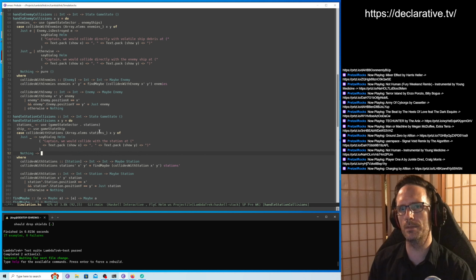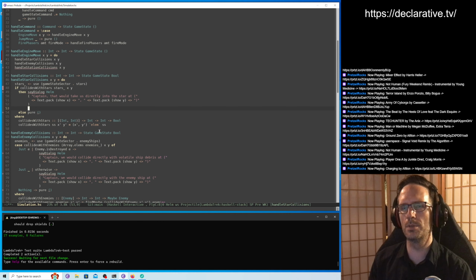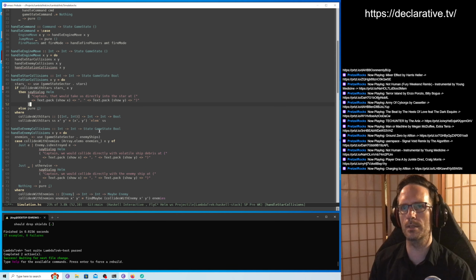So I'm going to pull this out here and turn it pure unit. We could return a value here, like a boolean. Make them all booleans. May not be the best way, but true booleans suck. Let's not make booleans.